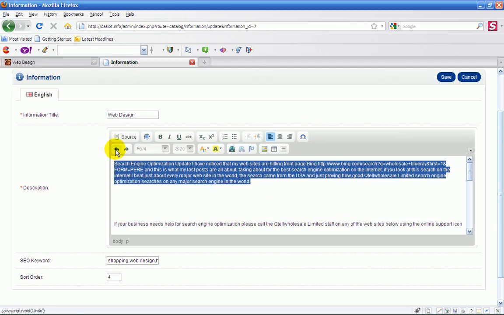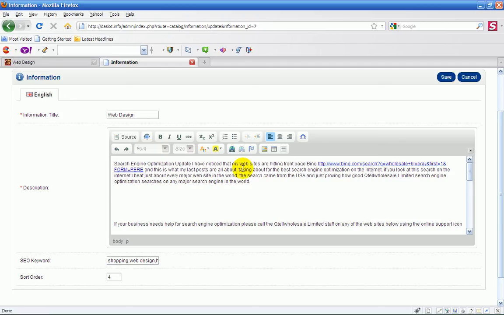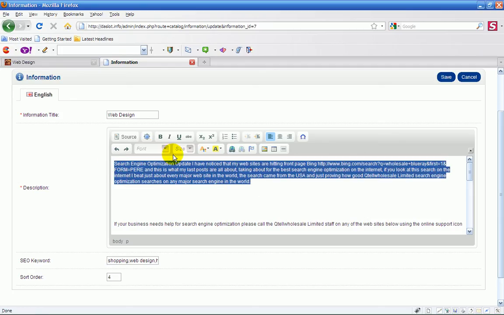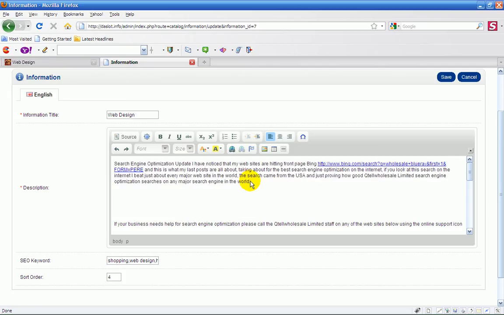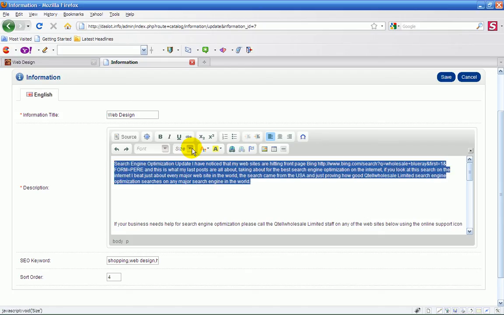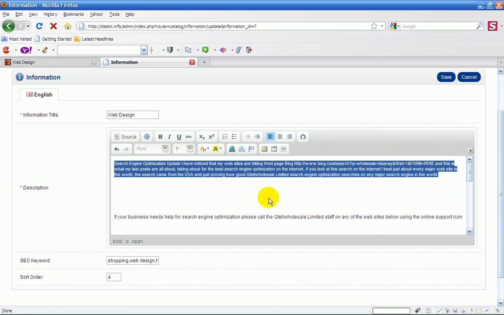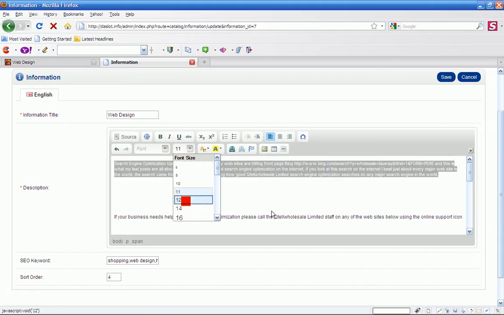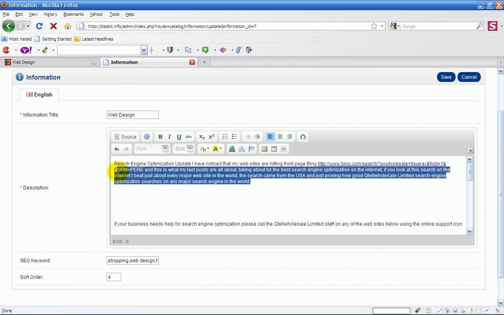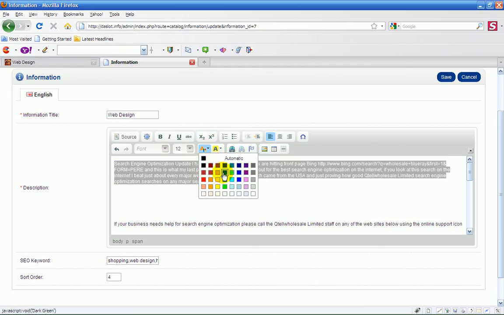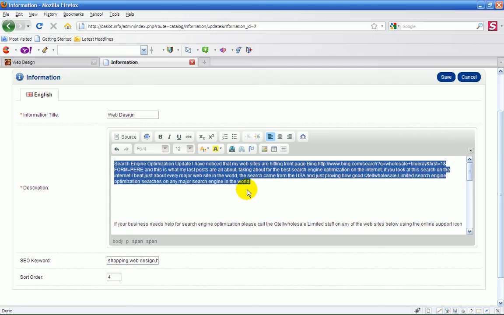Again, we know what this button is here. Font, highlight it, click the font that you want. Again, there's a few of them here. You can change your font, you can change the font size. Make it 11, make it 12, and then you can go into text color. So I want to change the colors here. I want to take it as a kind of a mauve color.